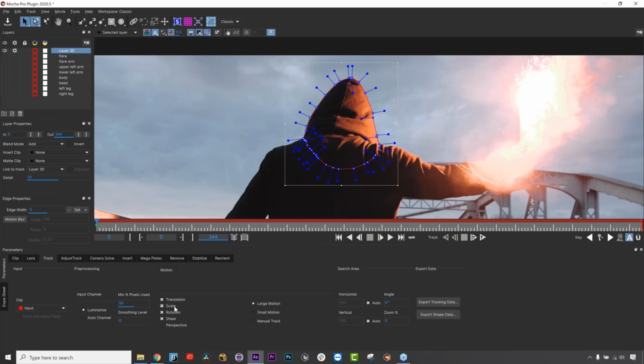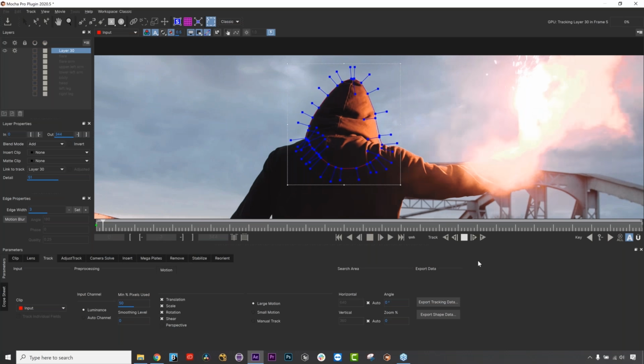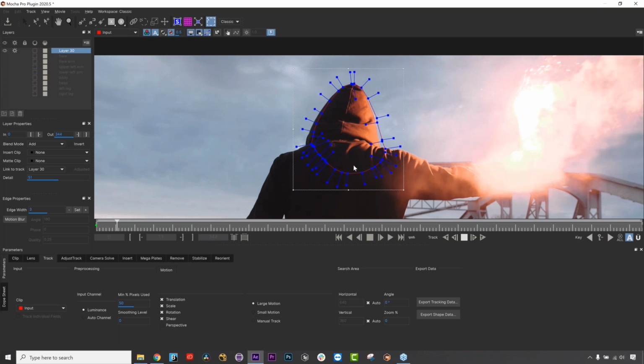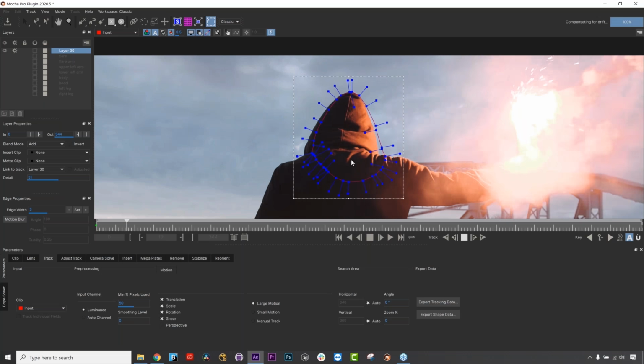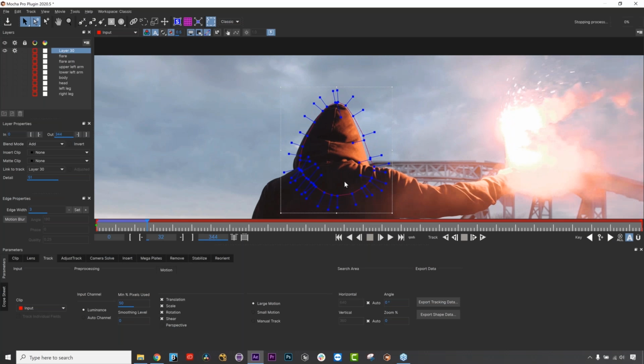And speaking of snapping, when you're tracking, and again, I recommend that you don't track perspective when you're doing human roto or animal roto. For buildings and stuff, do use perspective, but for organic roto, don't, just because it can get too funky too fast. We're going to keep shear on, but you need to think of Mocha as your roto assistant, okay? It's not going to do a perfect job of sticking to the edges on its own. So what we have to do, as the artist, is correct over time, and I can use my transform tools to get myself close, and then I can select my points, and I can use Alt S and snap all these points to my edges just like this.